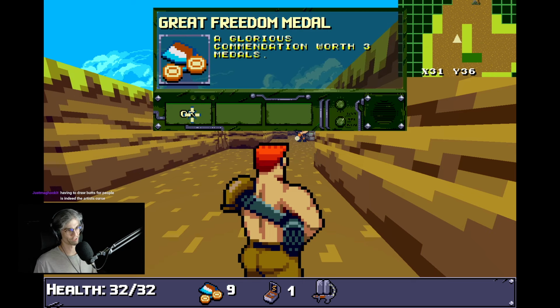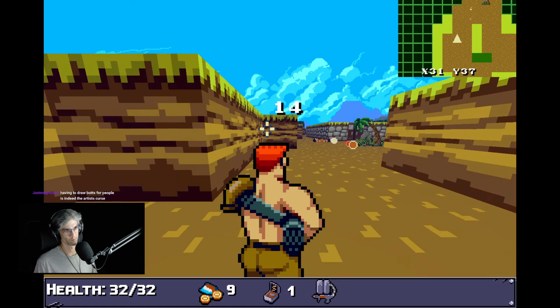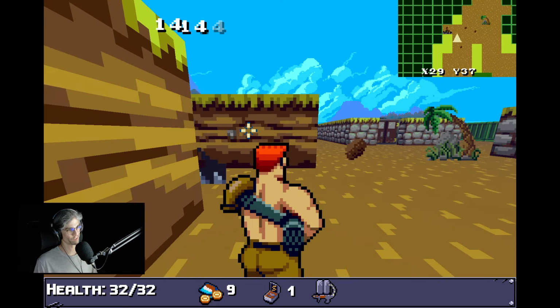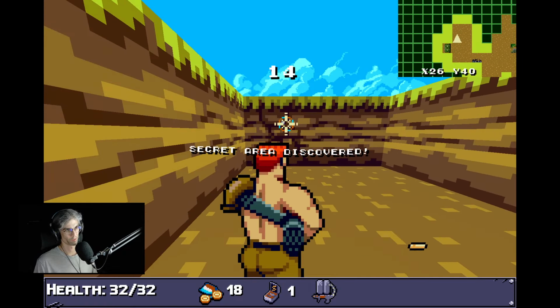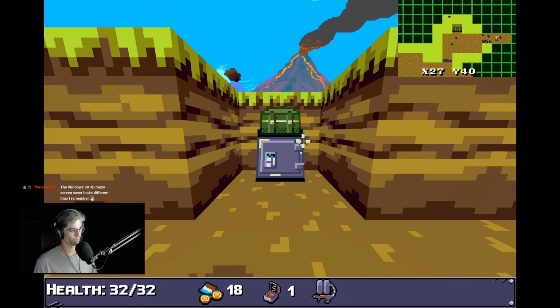Is indeed an artist's curse or blessing, depending on what you like drawing. A glorious combination medal worth 3 medals. Oh, wait. Well, because FG, I think, still has a butt emote that Cooler drew. And of course, you know, there's secrets, because, like, it's a video game.